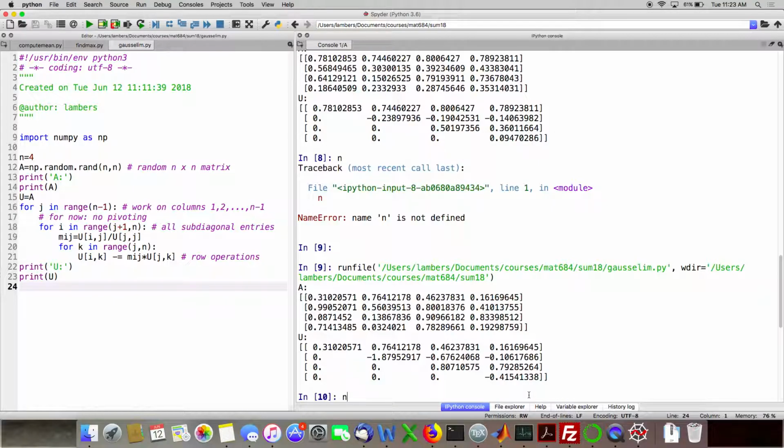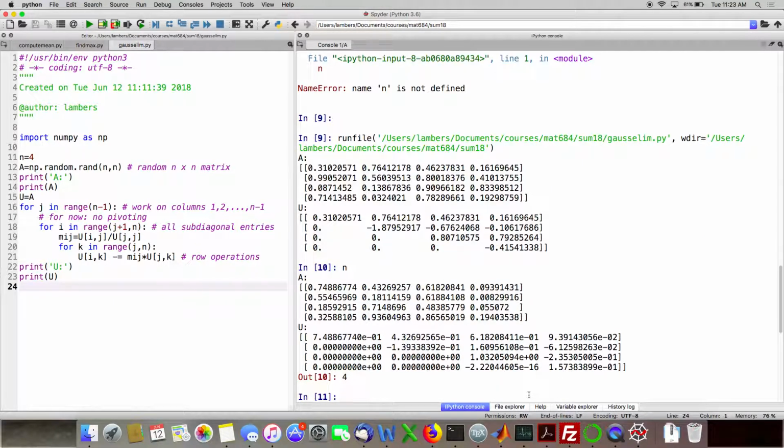So I'd like to be able to access these variables in here. Okay, so if you import, then it looks like you don't have access to these variables. Well, that's awful. So what it must do is run in its own workspace. Now I could import things from it, but that's not really what I'm interested in.